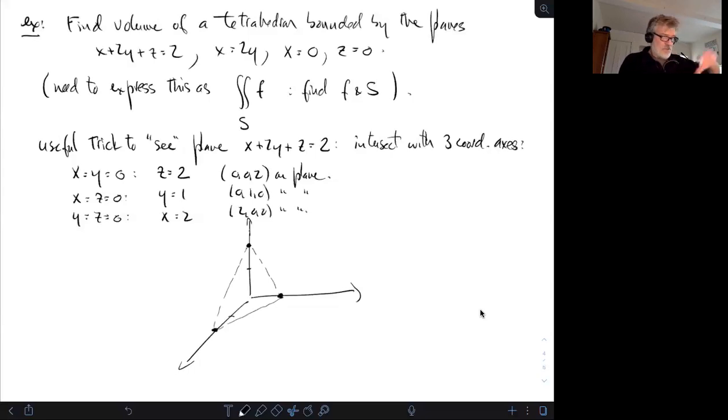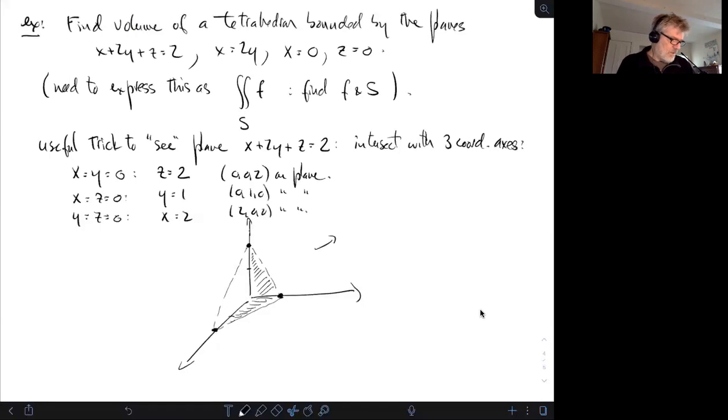So that's clearly one, I mean, not quite, but it might be one face of the tetrahedron. So what are the other planes? There's x equals 0, so I have the back face over here, like that. z equals 0, so we have the bottom part like that. But the other one is x equals 2y. And that's a bit annoying, okay?